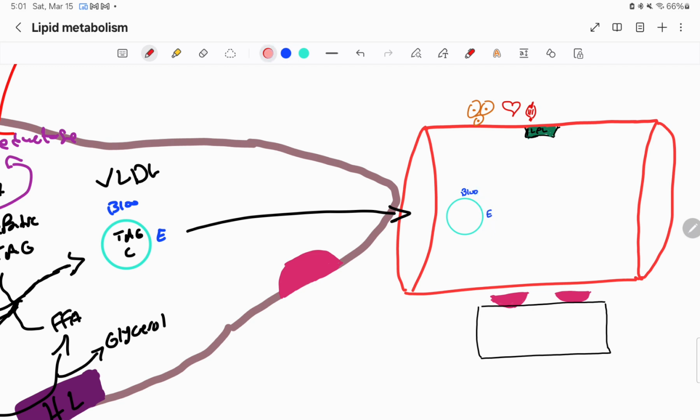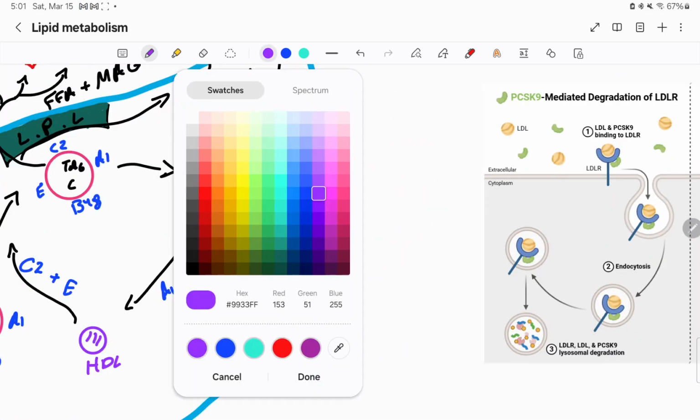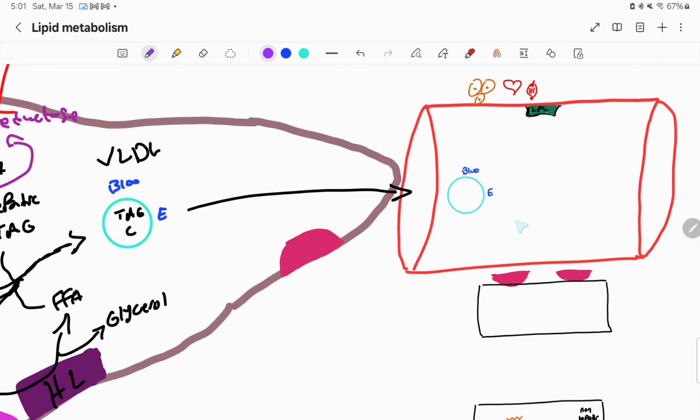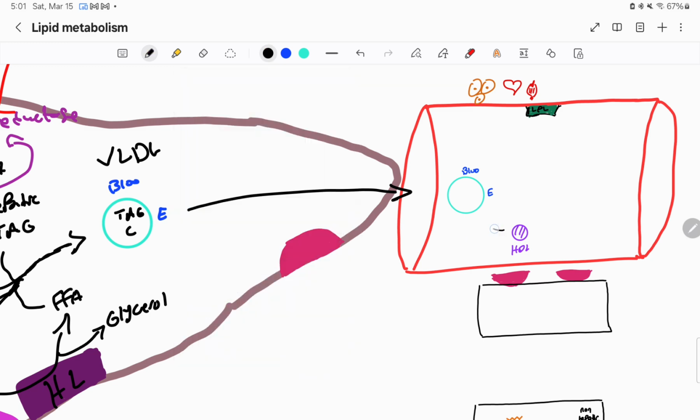And then we have this good old friend that we had back here. You guys remember this good old friend? HDL. HDL comes up to this VLDL molecule and says, you know what, buddy? You don't have some proteins, okay? I'm going to give you those proteins. Why am I going to give them to you? Because I like you, man. So this HDL will come here and go up to this actual VLDL and say, hey, you know what, buddy? You're missing some key proteins, okay?